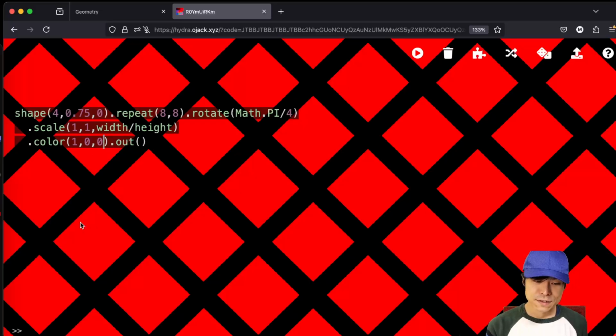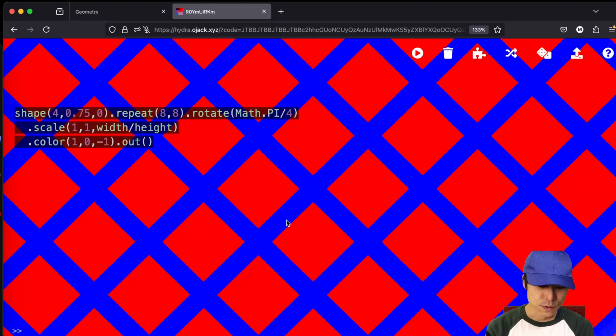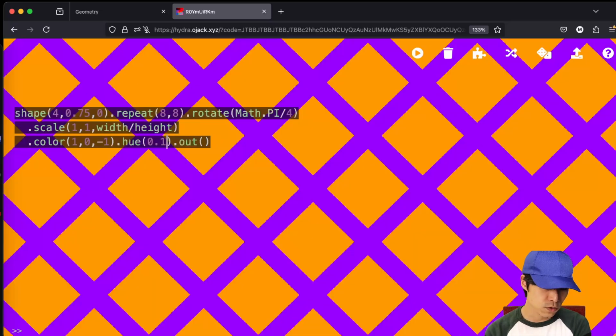And there's a really easy trick that I did last time, which was to introduce -1, a negative number, which will affect also the black part, and you can make a kind of contrasting color very easily. And if this is too harsh, you may want to adjust it later with the hue function, for example.